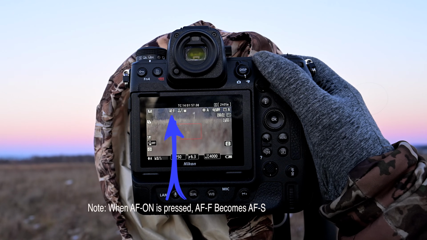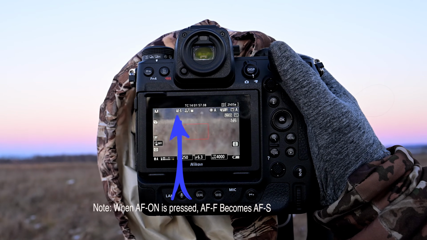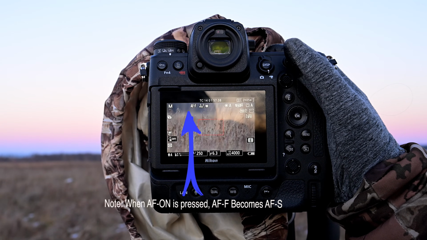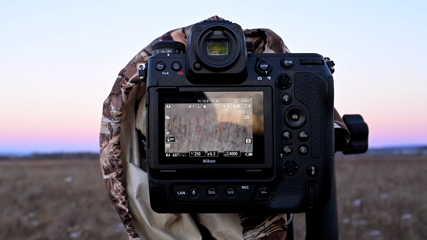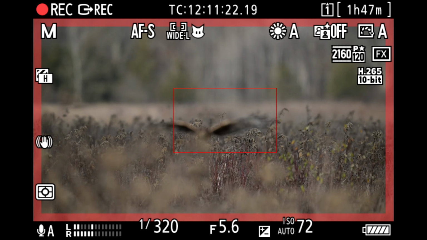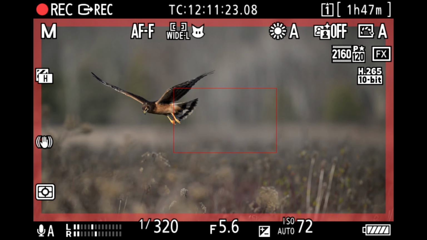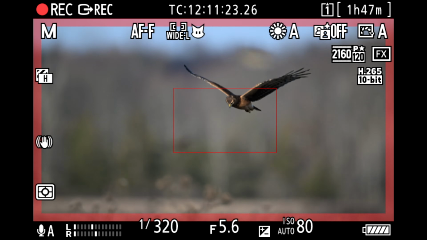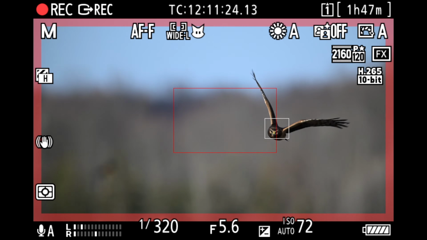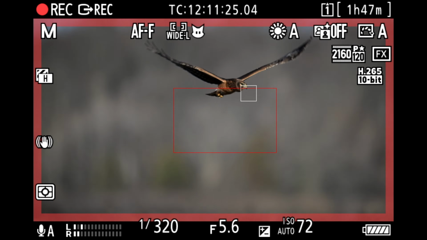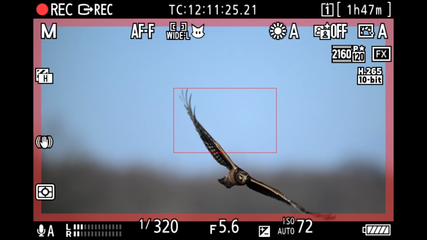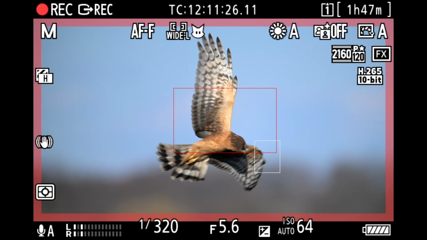What I do to make focusing fast and immediate is to press and release the AF on button. I will release the AF on button once I see the subject is clear, and usually upon release I will see that the smaller focus box will attach to the subject and will start tracking. So what AFF does is when you have focus and it's tracking, AFF allows the camera to keep focusing and tracking without you having to hold any controls. You just need to try to keep the subject within the AF area.